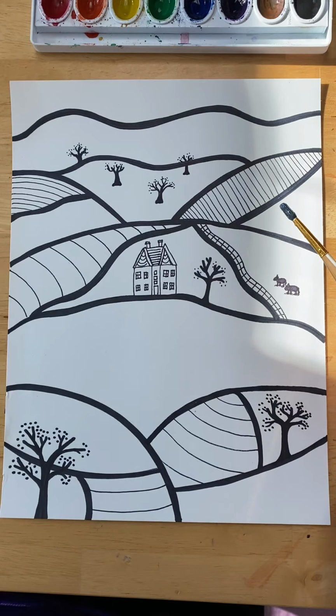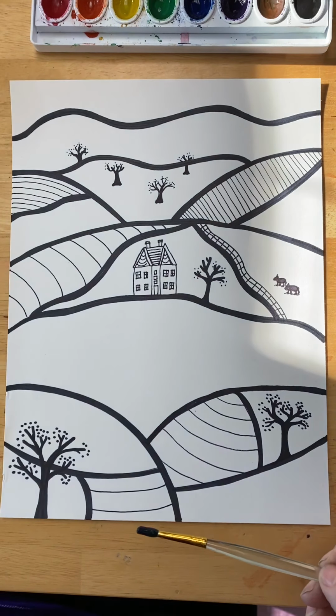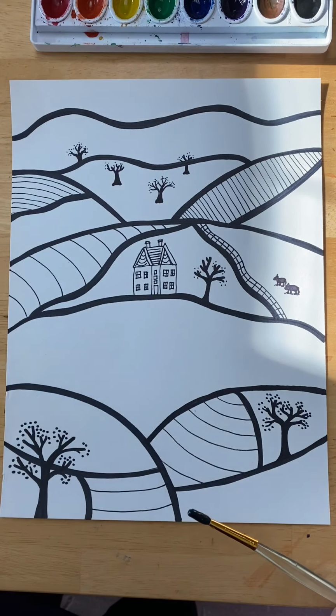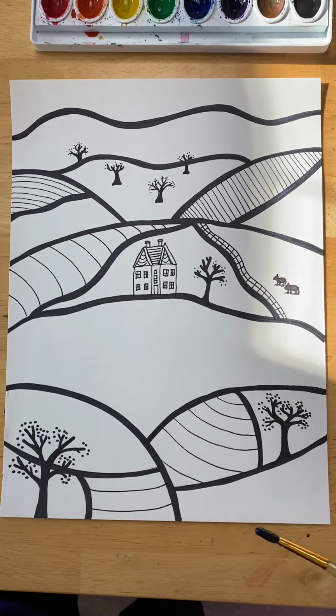And then for a little bit of interest, I added some lines in some of the sections of the hills so that every area isn't just plain or solid painting. Of course, because I'm using Sharpie and watercolor paint, at the end, if I decide some of my areas need more lines or I should divide things up more, I can always go back and add that.